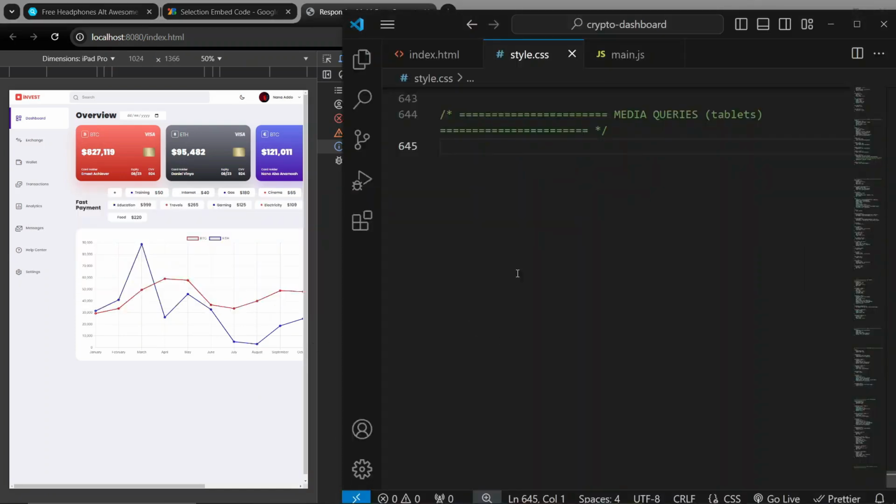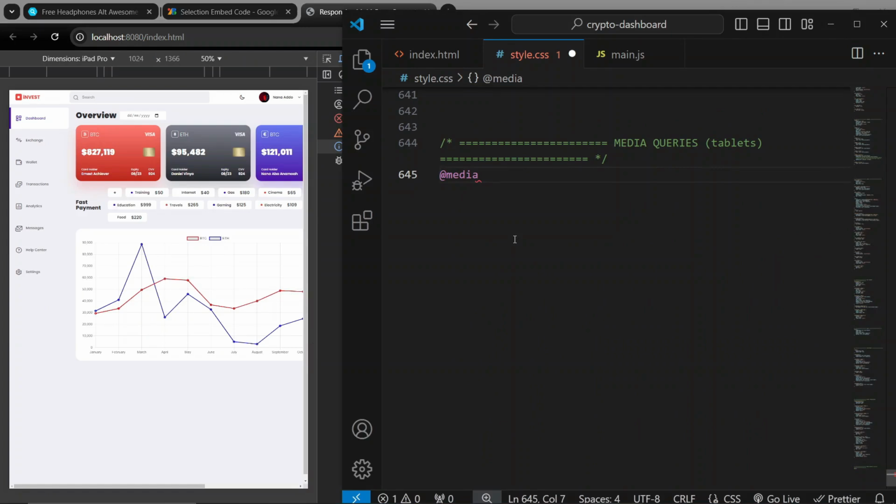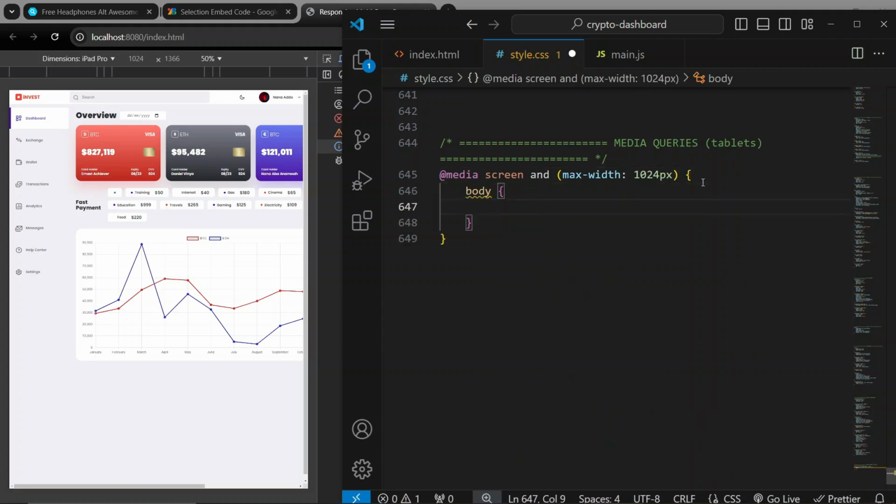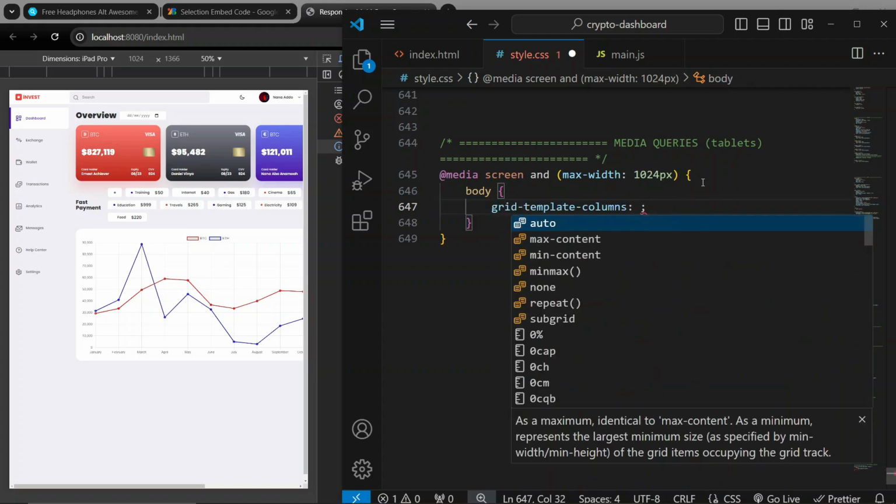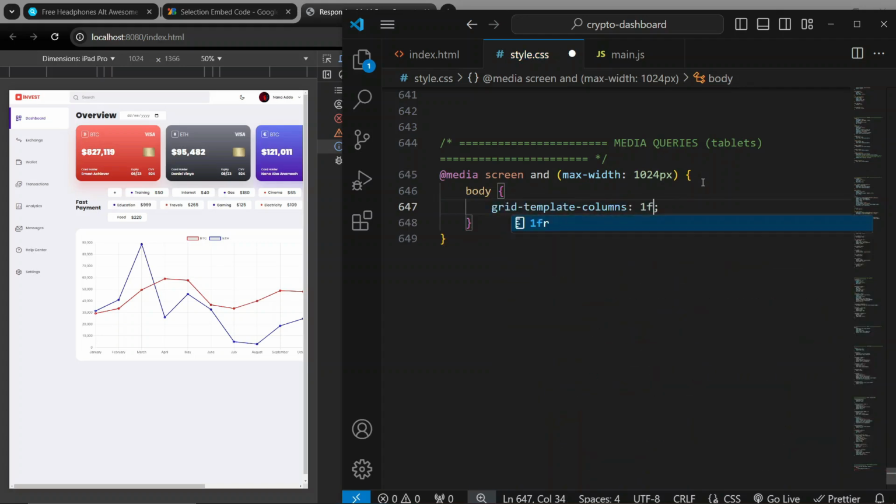Perfect. All right, so add media, screen, and max width of 1024 pixels and below. We want these styles. First of all, I'm going to get the body and say grid template columns should be 1fr.